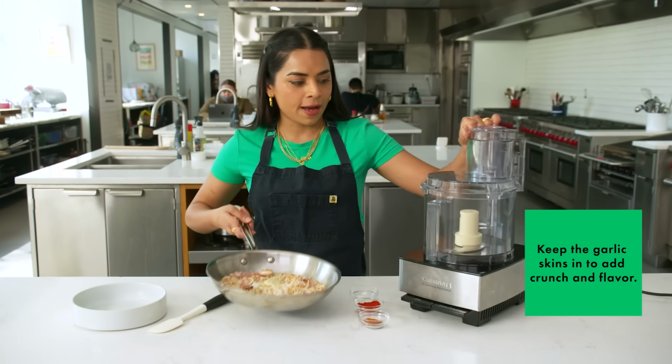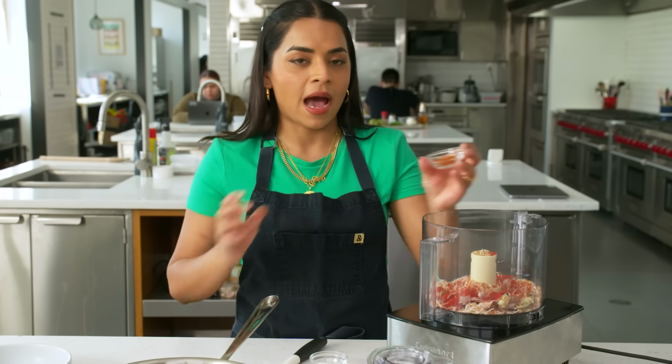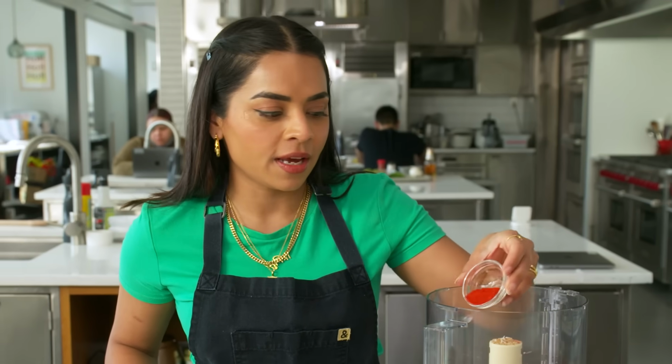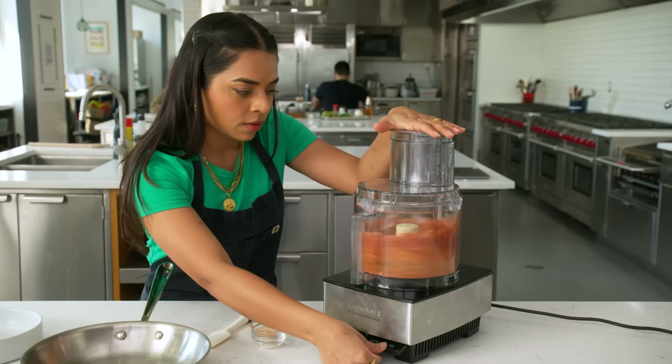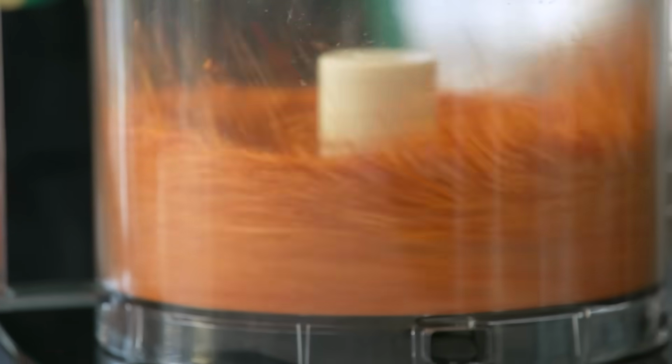I'm gonna start by adding this in a food processor, and I'm adding some cayenne pepper for spice. This is Kashmiri red chili. Kashmiri red chilies are not spicy. They are generally used for their sweet, kind of mild flavor and their color. This bright, beautiful, like crimson red color. So I want to break the garlic down, but we don't need this to be too fine.